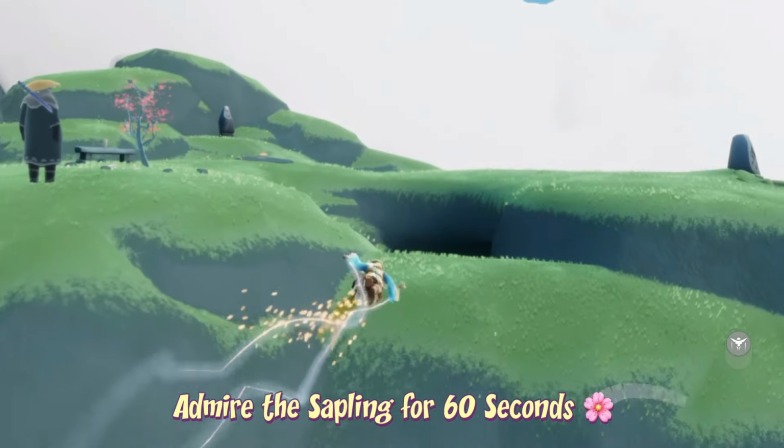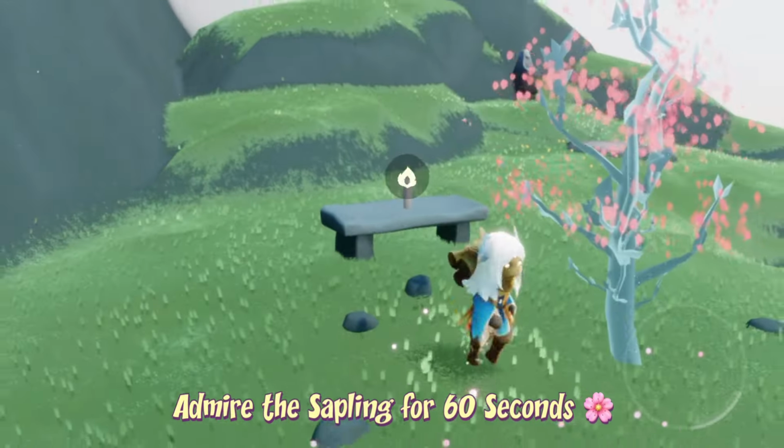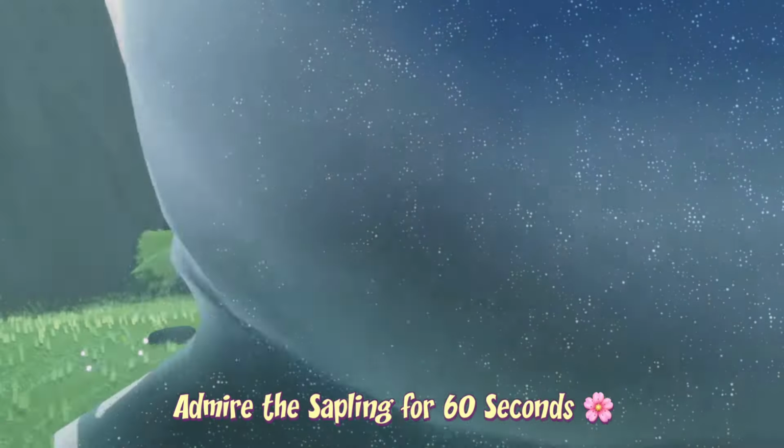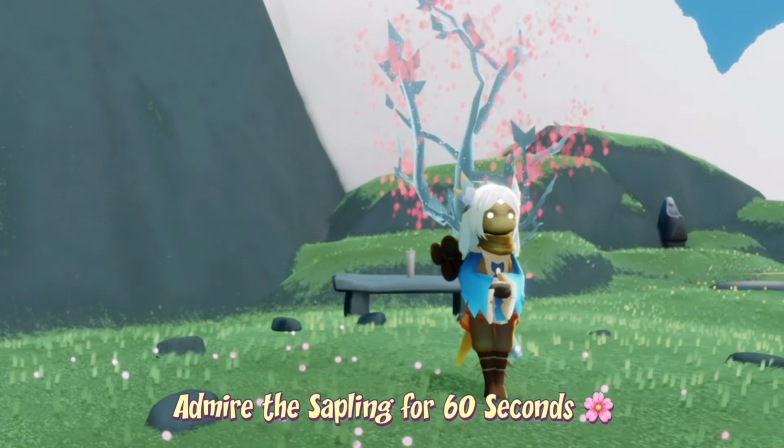To admire the sapling, we just want to go immediately to the left of the social space in the Daylight Prairie, and we will find this little cherry blossom tree here. All we have to do is sit back and relax for 60 seconds, and the quest will complete.